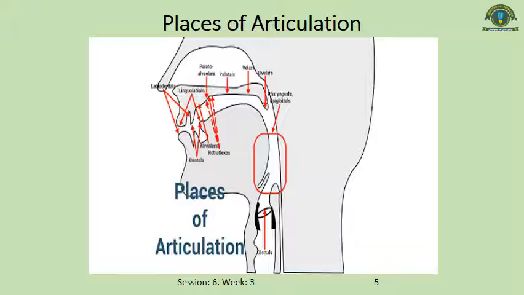So each and every speech organ is playing its role, whatever the role is, in accordance with the production of one particular speech sound. As I told you in the previous slide, many things are happening inside us, but we are left with the lips and the sound. But how the sound is produced, what speech organs are working together, that is another story. Because you have to understand the concepts as a student of phonetics and phonology. That is the most important part of this program.